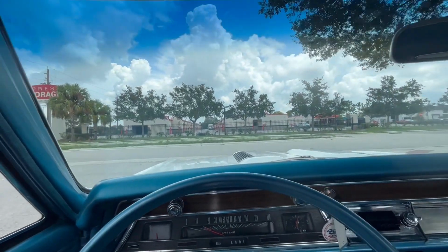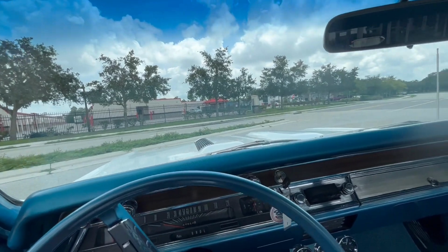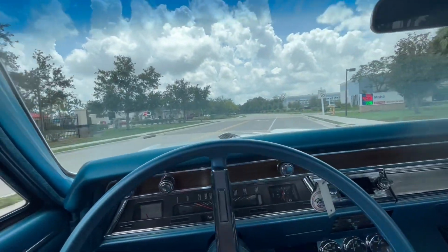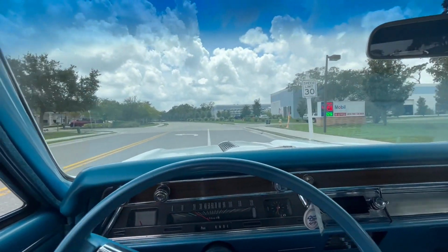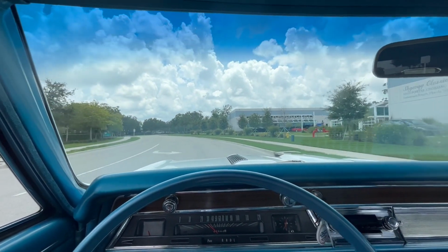We're now going to go for a ride in our 1967 El Camino. Now let's just take a second to realize that this is not just any car. You're getting a classic Chevrolet and a truck at the same time. So basically you're riding in style and getting stuff done at the same time.